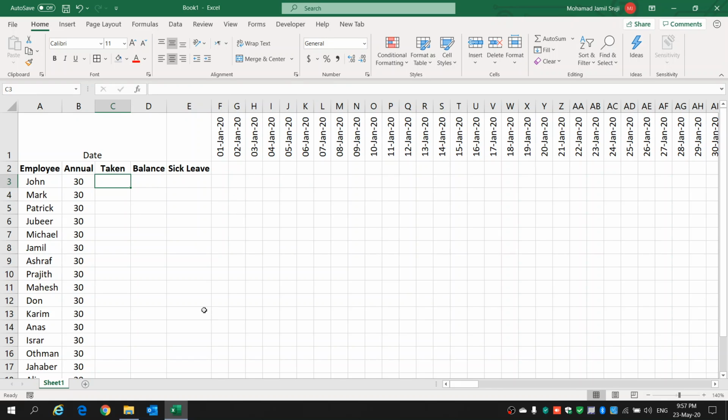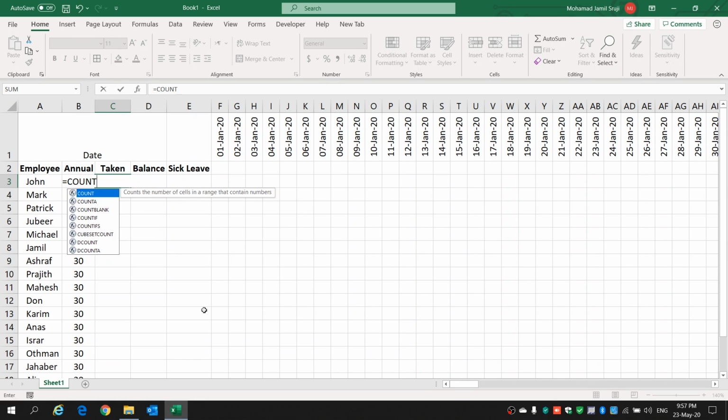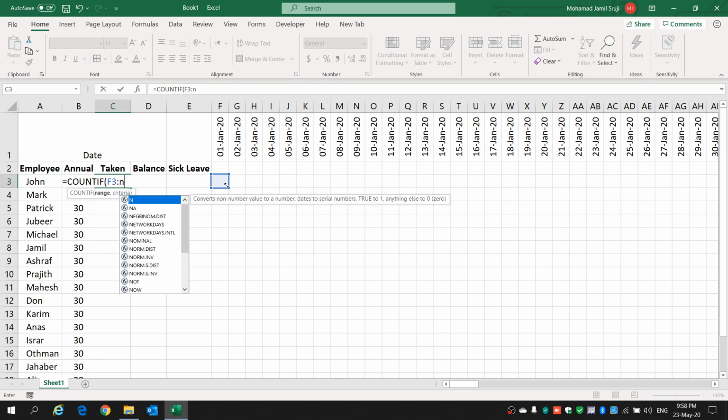So in taken, I'm going to say equal COUNTIF, and I'm going to select the range which is from F3 to NG3.